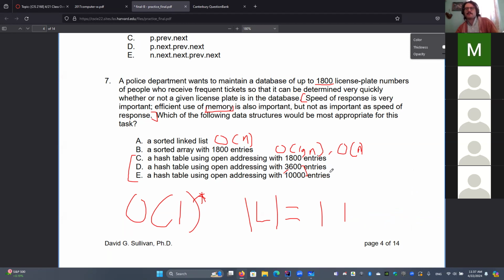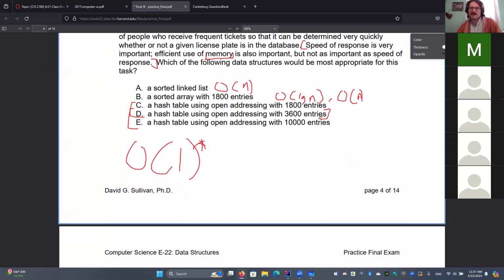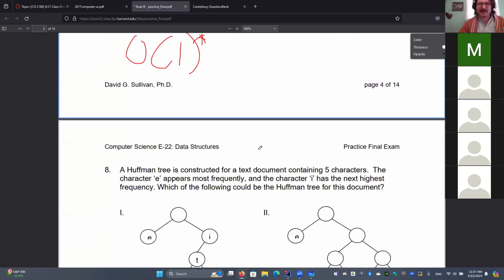and if you're wondering where I pulled that formula from, that's from Donald Knuth. It's from the textbook as well. And I believe I mentioned it in the video lectures. So anyway, our answer is D, because that gives us constant time, and we broke the time with less memory usage.